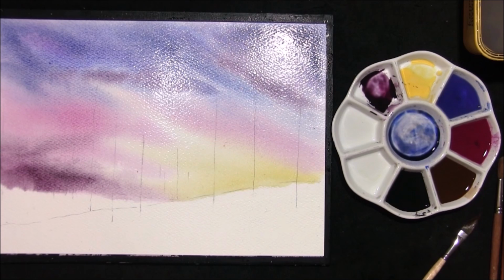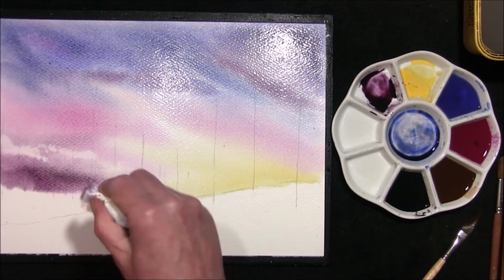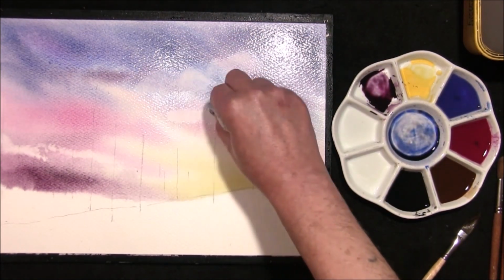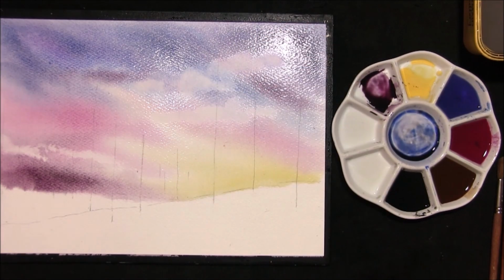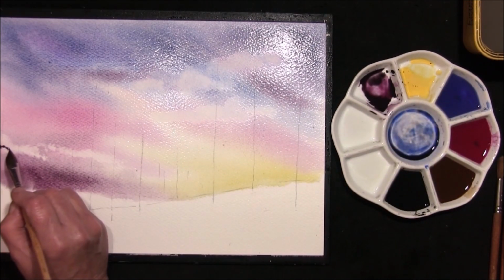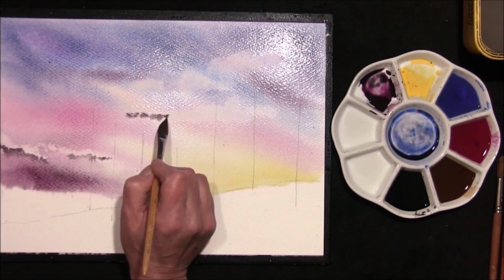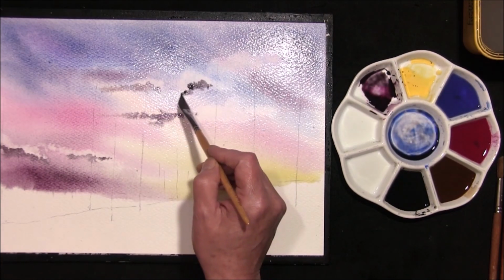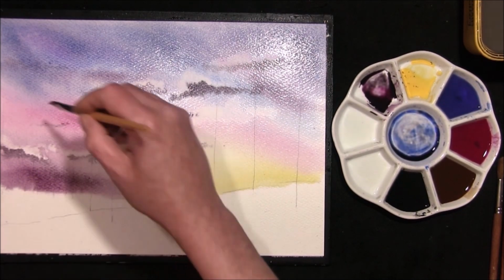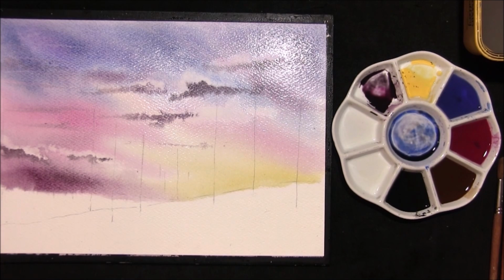I'm going to take a kitchen towel. I want to take out some white areas. Take some Neutral Tint into this again, just darken it just along the edge of some of this that's coming into the cloud. I'm just using the tip of the brush. And then I'm going to leave that to dry.